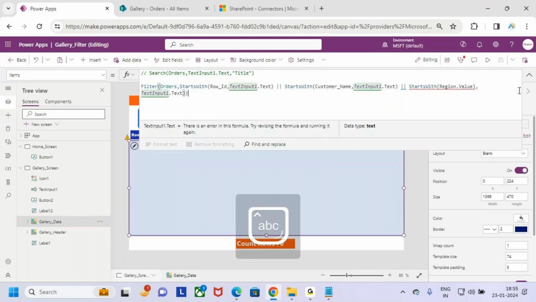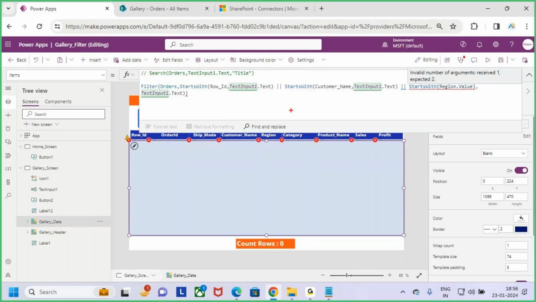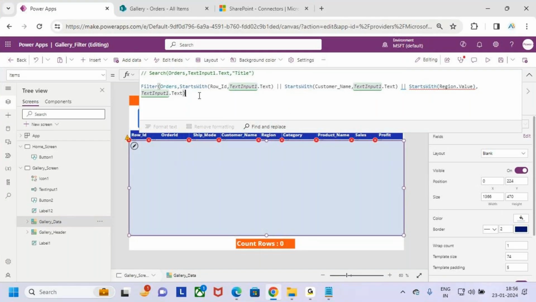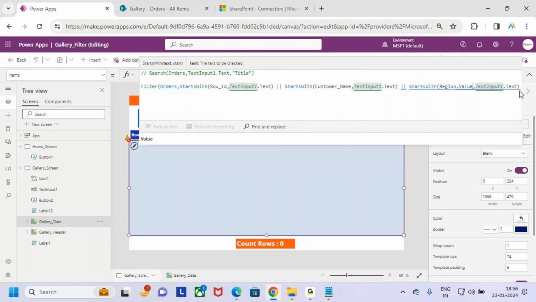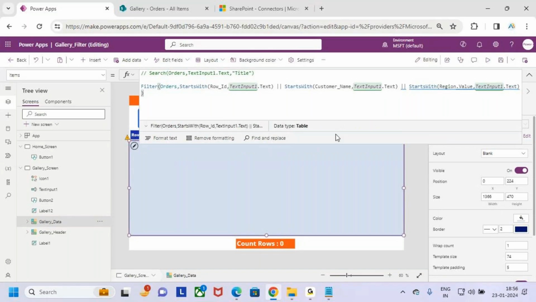Now go and close it. Now try to understand, guys. Now it is throwing an error. Now see, here I am passing the two parameters. Even though I am passing the two parameters, just 1 second. Let me remove this one here and let me add it here. Just some small mistake, syntax mistake.